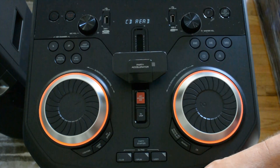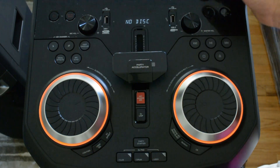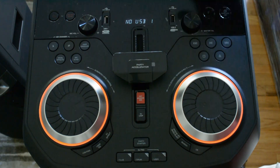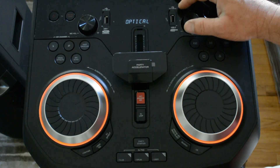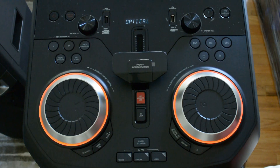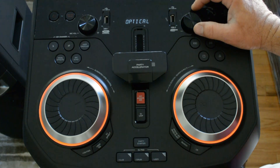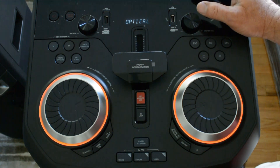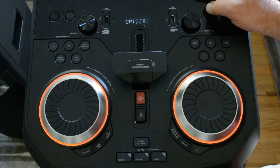The next function is you have a CD player. Some people have CDs they like to listen to. You also have USB 1, USB 2, and JBL doesn't do this — you have an optical cable to hook up to your sound on your TV or whatever. Your PlayStation has opticals now. Whatever has an optical cable, you can use that to get your sound, which is cool.